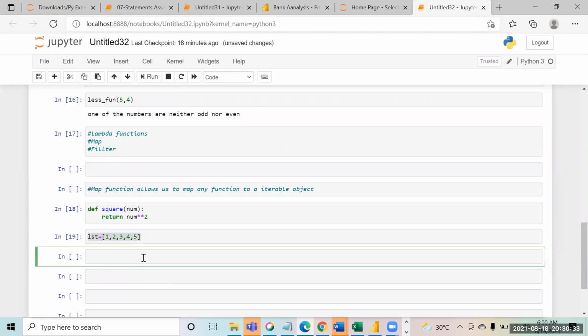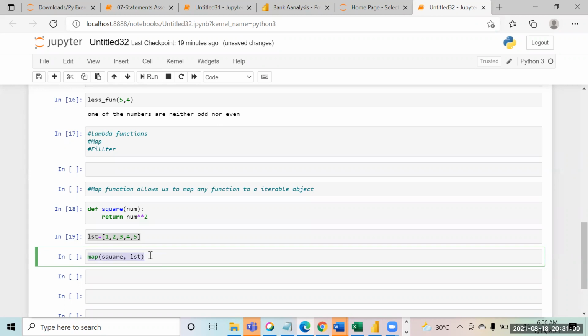Now what I would like to do is square all these numbers. I want to find the square of all these numbers. So one way will be to write a loop, right? I will apply a loop and I will square the numbers. Otherwise, what I can do over here is simply use the function map. Okay. And in the map, I pass my function, which function I want to apply, that is square. Then I pass my input, that is the list. Okay. Now this is what we will actually be doing.